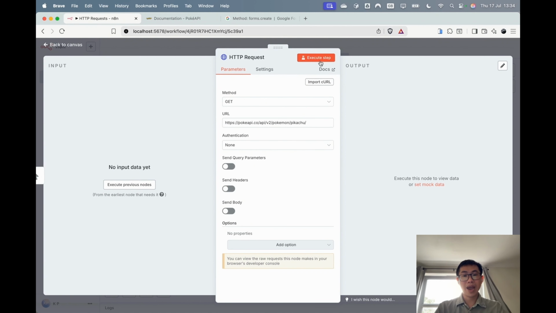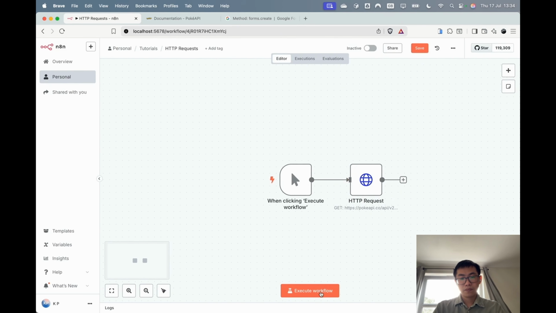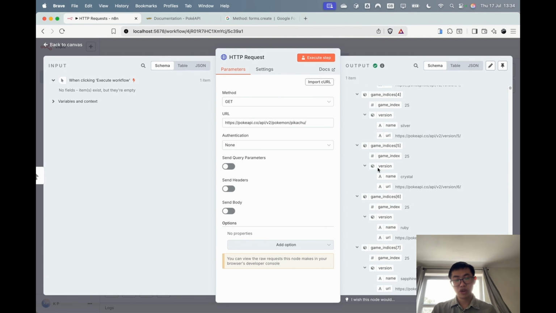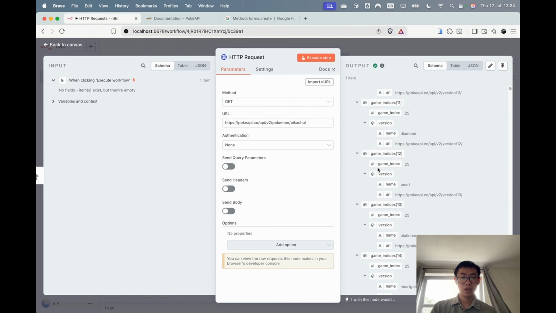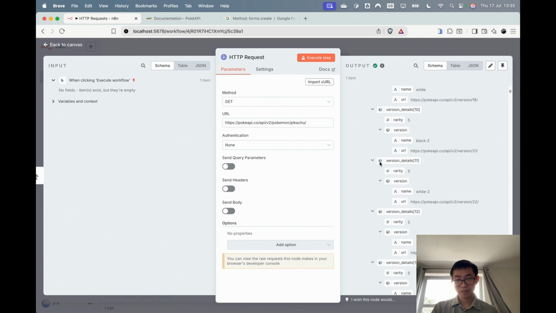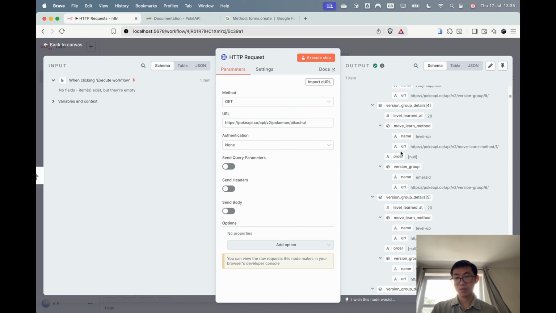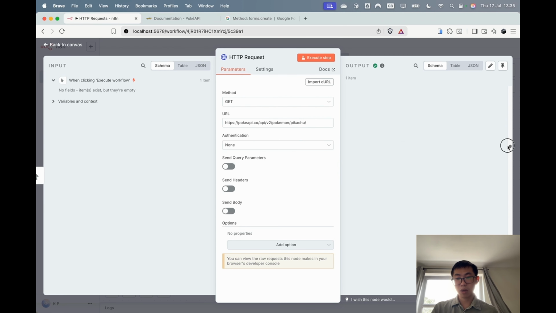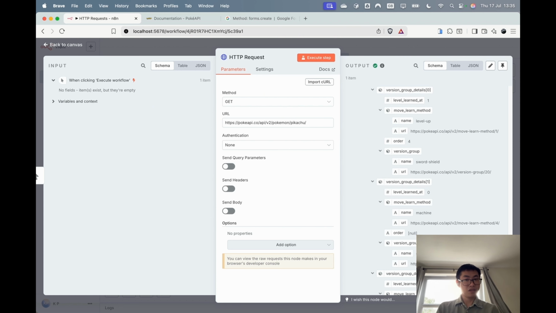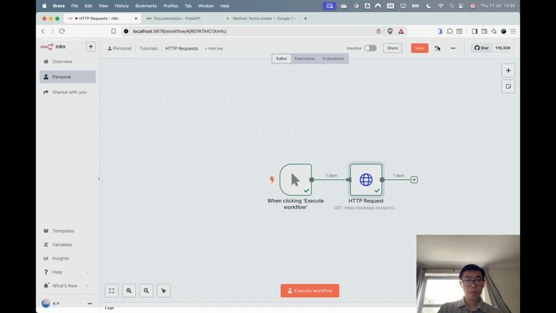So let's say I will execute my workflow. Cool, my workflow has been executed successfully. So now let's have a look. We have retrieved information about our Pikachu. Let's have a look at what our Pikachu has. There are a lot of things here. You see, it's a very long JSON object queried from the Poke API server. But it works because we have successfully queried this data. That's very nice. Okay, so that is how a GET request works.